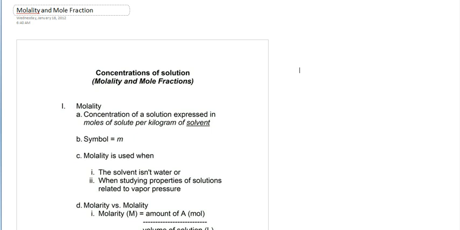So just to recap really quickly what Miss Heaton went through in her last podcast about molarity. Molarity is equal to how many moles of your solute per volume of solution, so liters of solution. And the unit for that is a capital M. Today what I'm going to go through is molality, which is different. It's a small difference as far as the name, molarity, molality, just a letter. However, it's a huge difference when you talk about the unit.